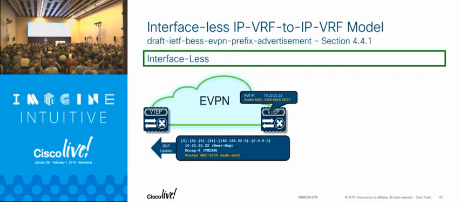This is interface-less. It's a single route. Similarly, as you would think of an OSPF route or a BGP route, it's a single route. It has all the information in there you need in order to route from one subnet to another subnet, or having multiple VRF instances there to have that differentiation going in there.